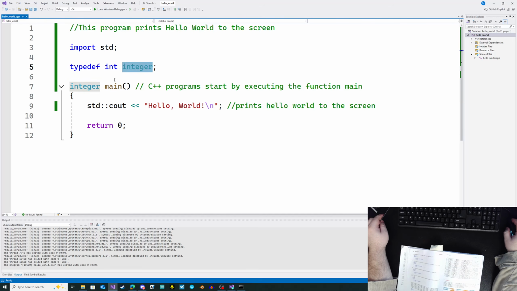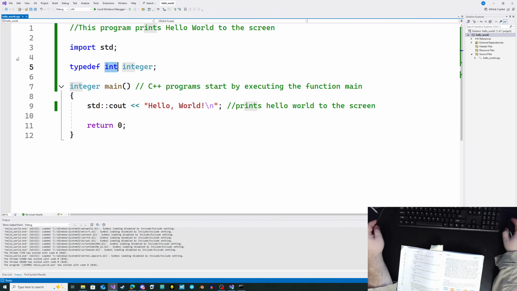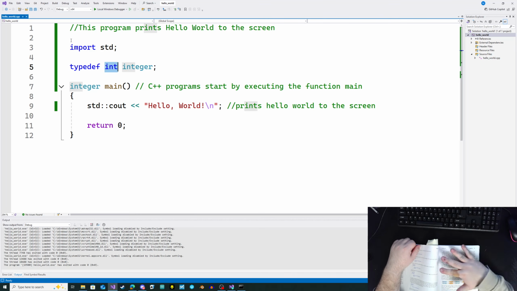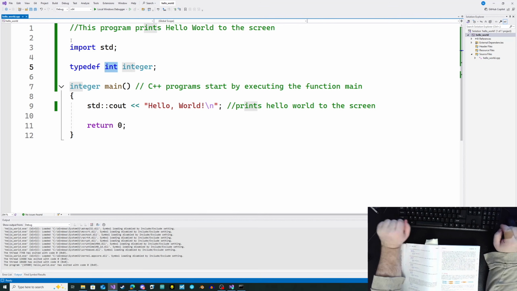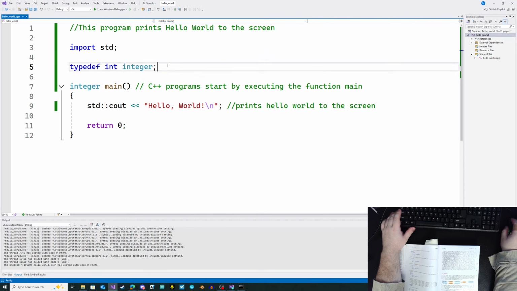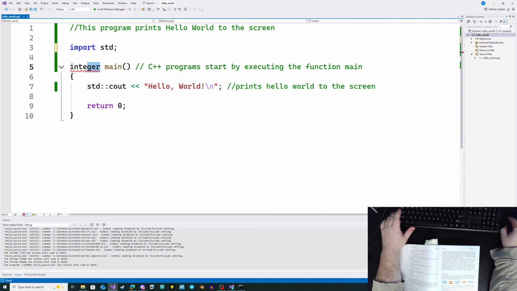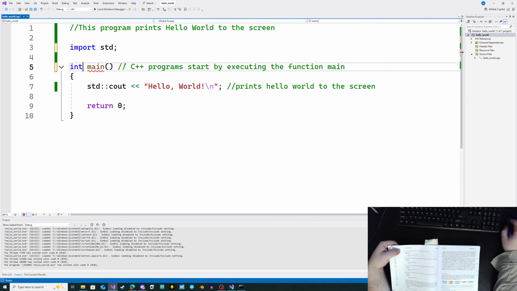This is a language feature. I can define my own types, and those types, keywords, can be used in place of it. Now, it's not like I brought in new functionality. I just renamed a base class type. But heck, that is a feature, and it works. Will it be useful? Who knows? But we can get it to work anyways. That's the cool thing, I guess. Okay. All right.